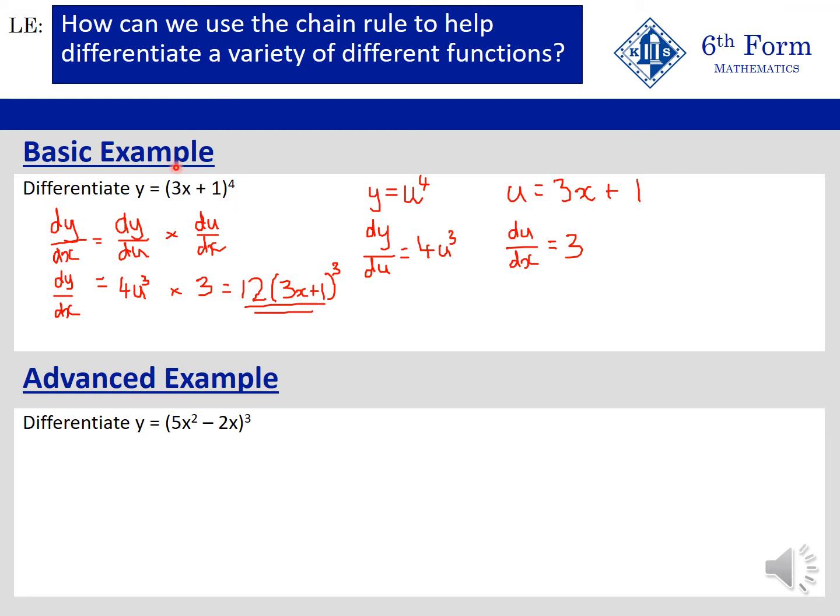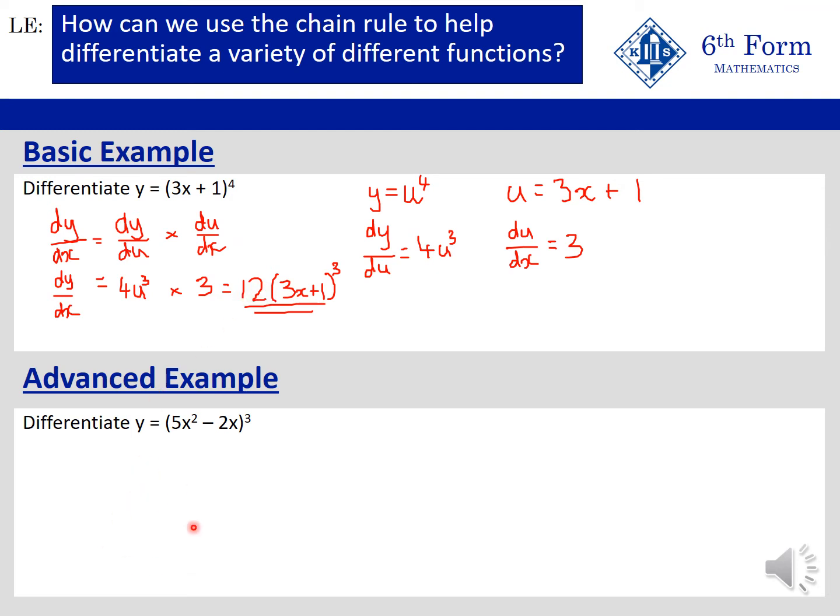So if we start with the original function, y equals (3x plus 1) to the power 4. What we've actually done is multiply by the power 4 and reduce the power on the bracket to a power 3. And then we've had to not forget about this thing I always think of as a correction. If we differentiate 3x plus 1, that gives us 3. So the 4 from multiplying by the power and the 3 from differentiating inside the bracket is why we ended up with this 12 on the front.